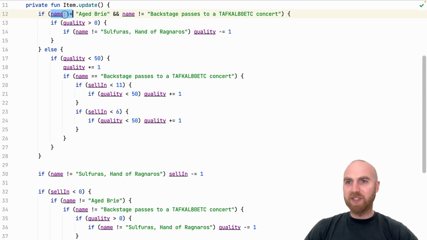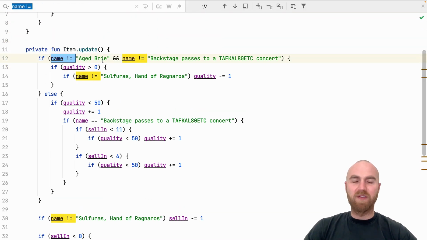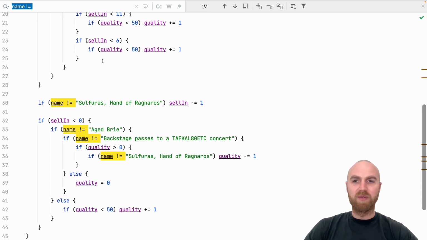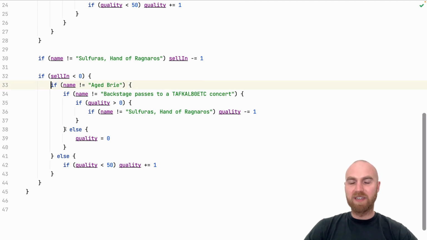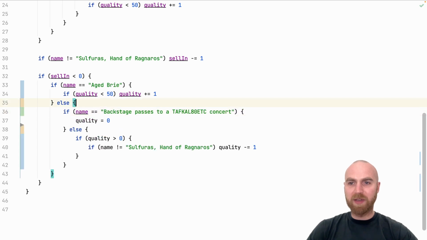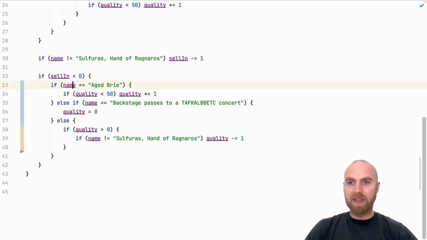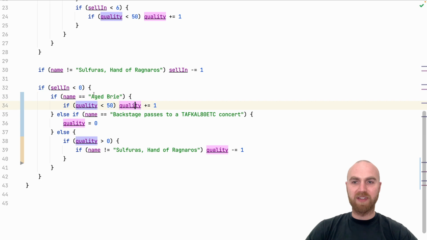If you spend some time looking at this code, you might notice that there are lots of comparisons for the name to not be equal to a string literal, which is a bit strange to do, in my opinion, and I would try inverting this and see where it takes us. So I'll invert a couple of conditions here. As soon as we do it, it becomes more obvious to me that there is some flow in the code of comparing the name to something and then updating the quality.